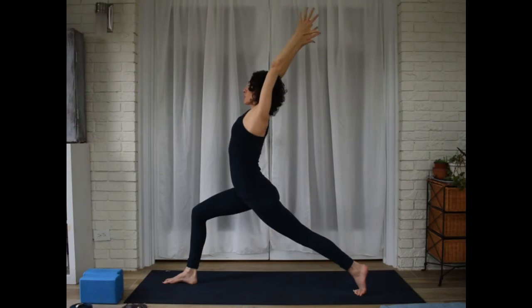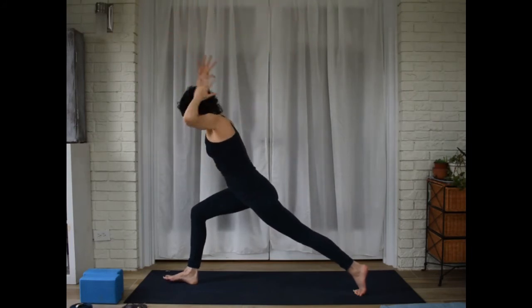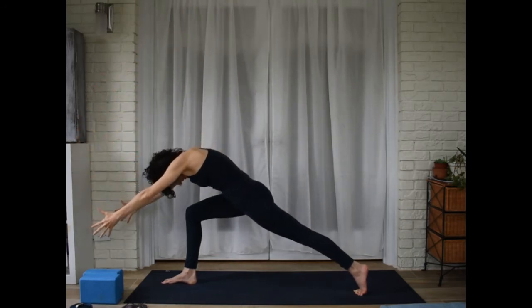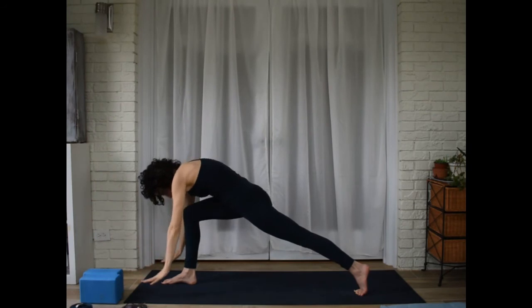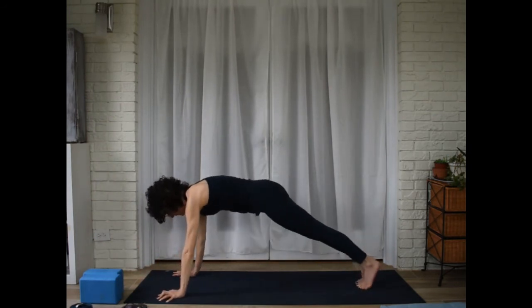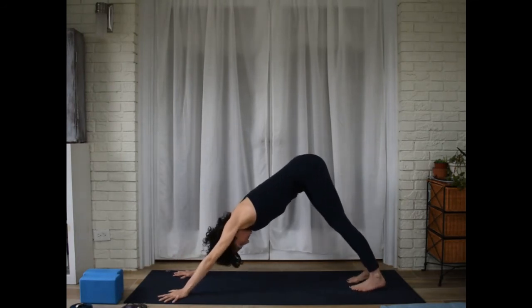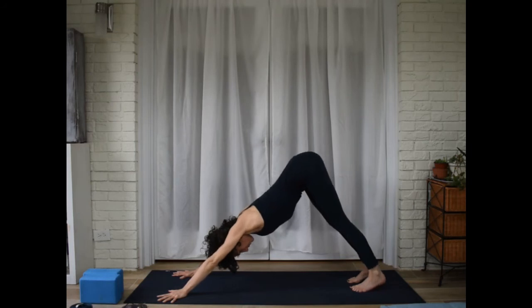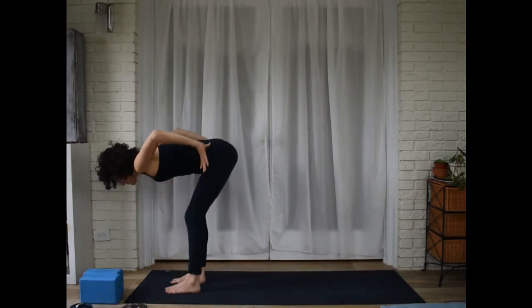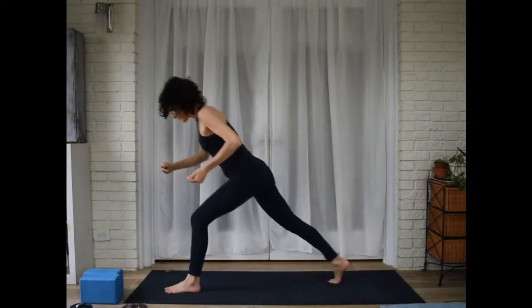So then backwards through the transition, reaching the arms forward again, torso forward, back to neutral spine, then adding that piece where you round forward, flexing like cats, but nice and slow, root through the legs with that, and then slowly touch down. Step to plank, hold, downward facing dog, stretch back. And step forward or hop, hands on hips, head up and chest up. Rise with your inhale. And step your right foot back, second side.